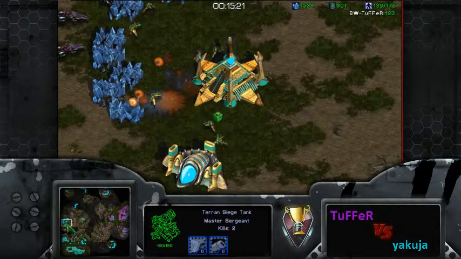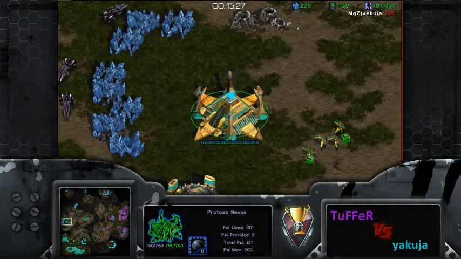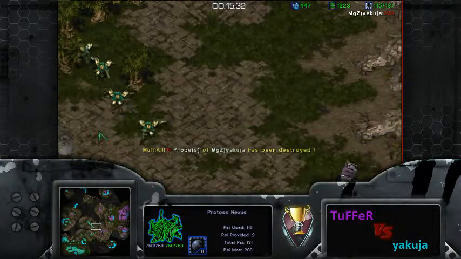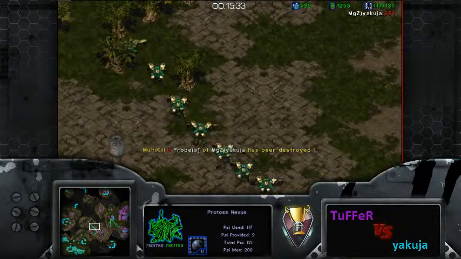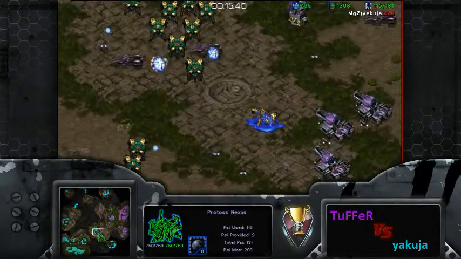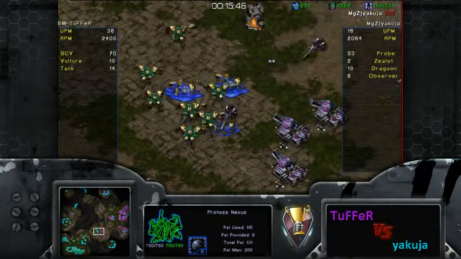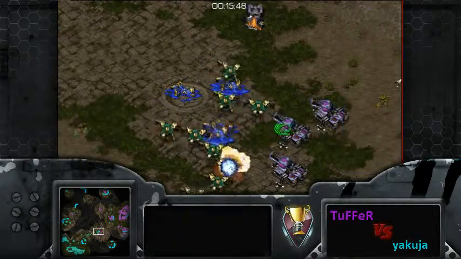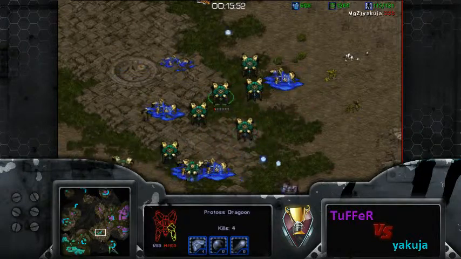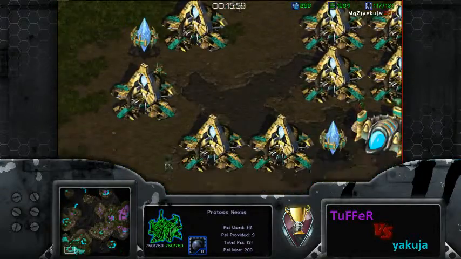I'm just watching this push of tanks going into the third base of Yakuza, and it's doing a lot of damage. He's killed off 6 from that. I think Yakuza is in a pretty bad position right now. He's behind by like 40 food or something, and he has no Arbiter tech. He has no High Templar tech. He has only 1 armor upgrade. He lost both of his expansions, so he's pretty much dead.